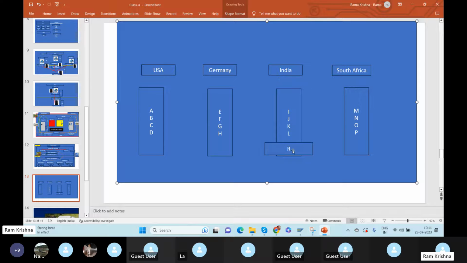So when you create a new plant and copy from an existing plant of India, the system will copy all the values, all the assignments that the existing plant already has, and it will copy them for R also, so that there is no change in the configuration. So it will be easy for you when you copy from the existing one.